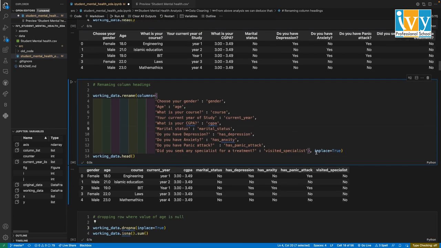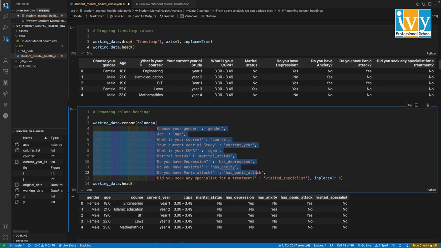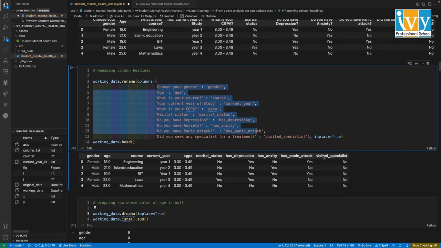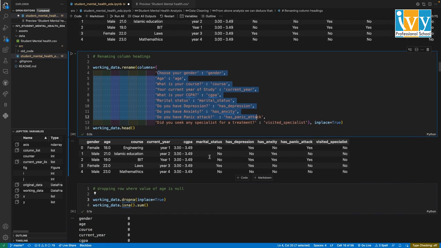And again, I have used inplace=True so that we make the changes in this dataset itself, and did dot head. Now we can see that the names have been changed. Till here, the names were very big. Now the names have been changed and the data seems much clearer.